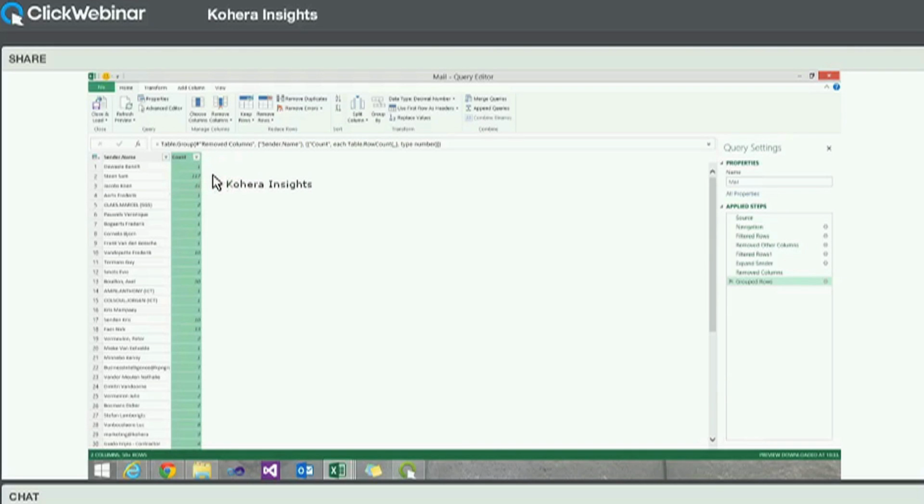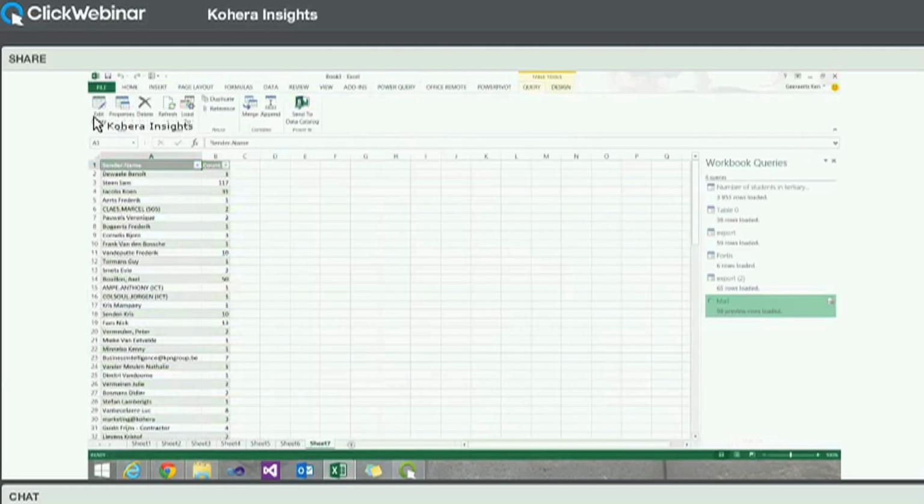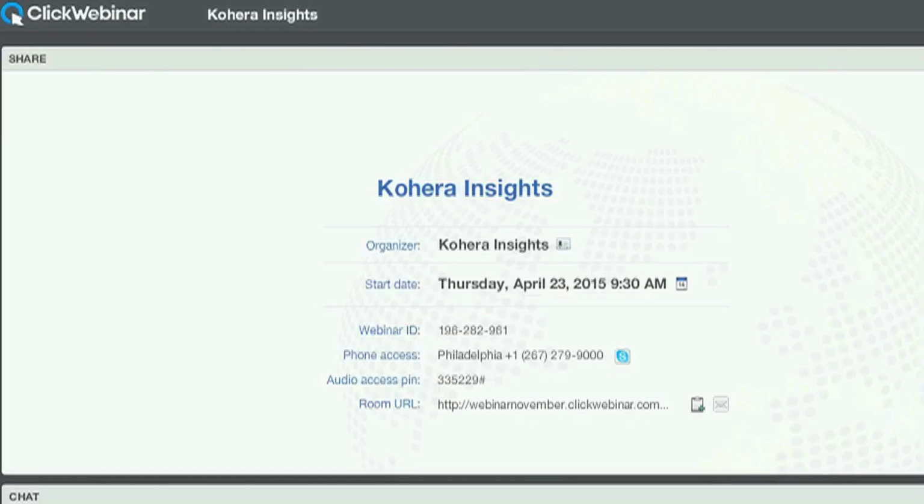So instead of just putting a rule on your mails to filter out mails, maybe it's better to be proactive and ask the people who often put you in CC why they are doing this. And with Power Query, you can see, very easy to find that. That's it for the demo part.